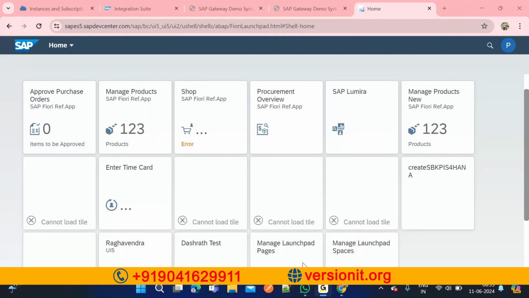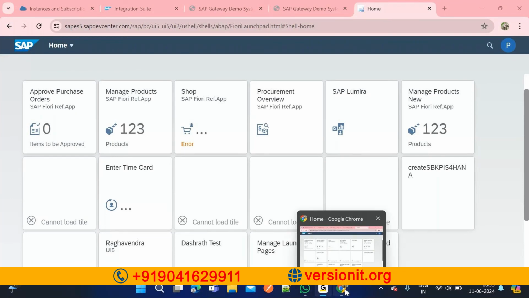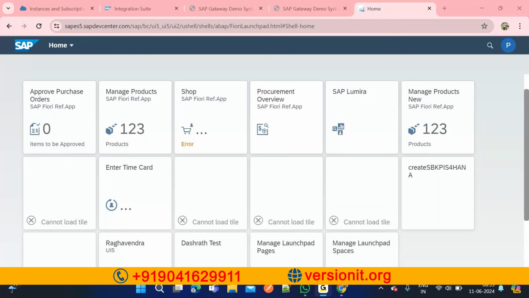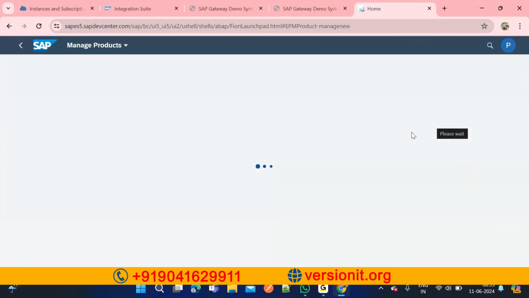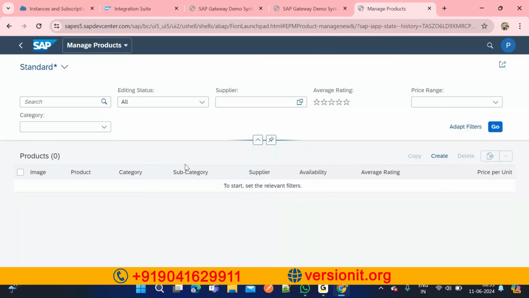Yes, so now you are able to log in. This is the gateway demo system. If you click on that second tile, Products 123, and click on Go, you will see all those products. These are all the products, and in this demo system we have their information, like the price per unit, the name of the product, and all the details.